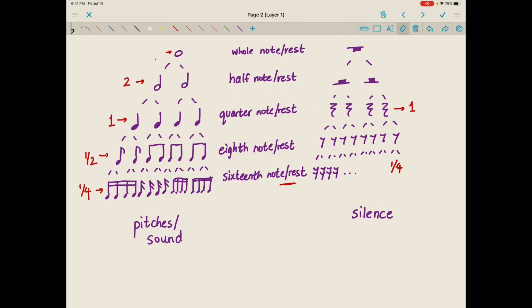But it doesn't have to be that a quarter note is chosen as the beat note. Very often, a composer will actually say, let's make the 8th note, that's going to make more sense in this score. The 8th note's going to be the beat. So now we know this guy's 1. We know the 8th rest is 1 beat of silence now. And now again, we can figure out, well, then a quarter note gets 2 beats, and a half note gets 4 beats, and a whole note gets 8 beats, and a 16th note gets half a beat, okay?